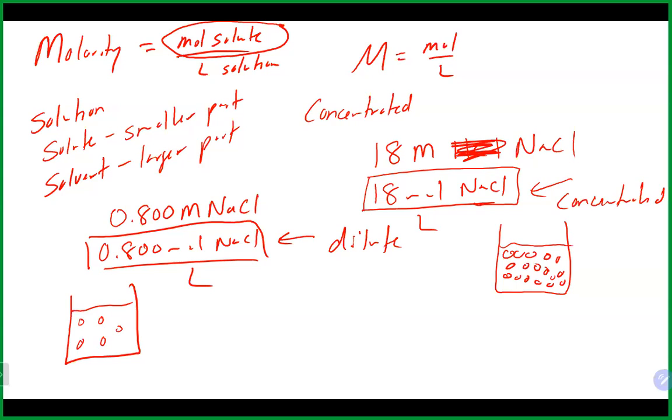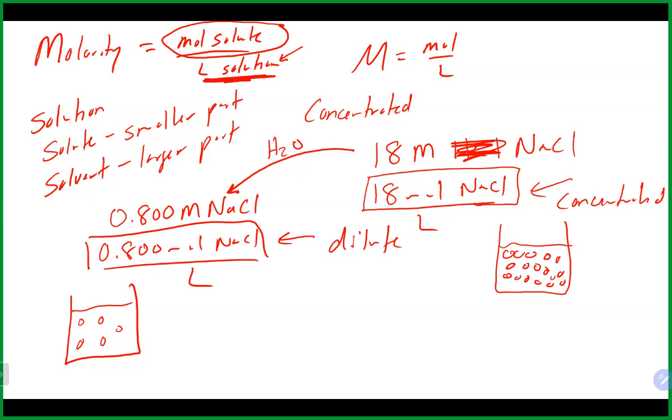That concentrated solution definitely has a lot more of the solute dissolved in it versus a dilute solution, which has a lot more solvent. And really, as we'll talk about, how you go from the 18 molar solution down to this more dilute solution is, in a lot of cases, the only thing you're going to add is water. And when you add more water, what you're basically adding is more solvent. And if you think about what molarity is, that means the only thing you're increasing is the liters of solution. And that's why the molarity comes down, because you have a lot more water than you do the particles floating around in there. So that's really the difference.